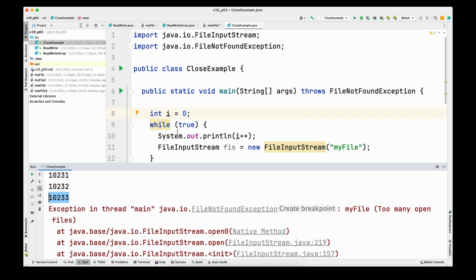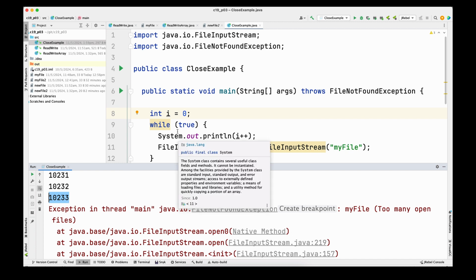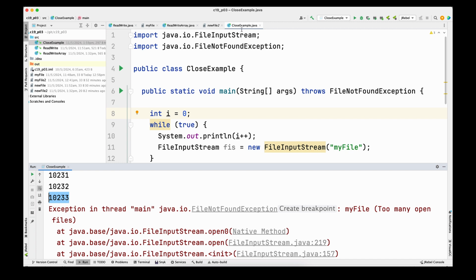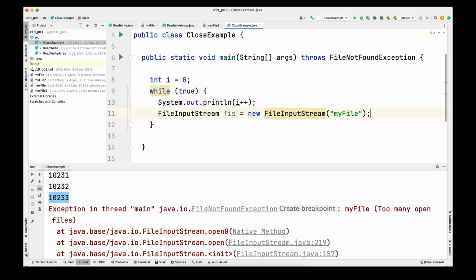In this case, there are other files that my system has opened at the moment. For example, IntelliJ has opened this particular file. This is also using a file descriptor. So the main idea is that there are a limited number of file descriptors and we can't leave them open. If you keep leaving them open, this is called a memory leak, and we don't want memory leaks in our programs. So to fix this problem, once we are done reading the content, we simply close it.